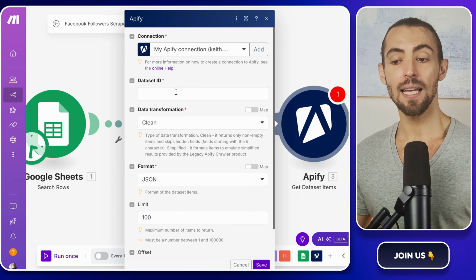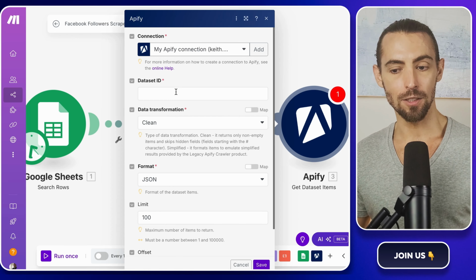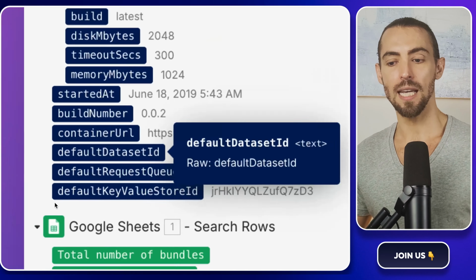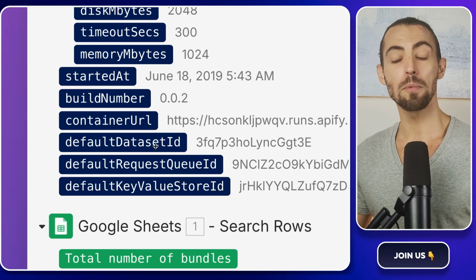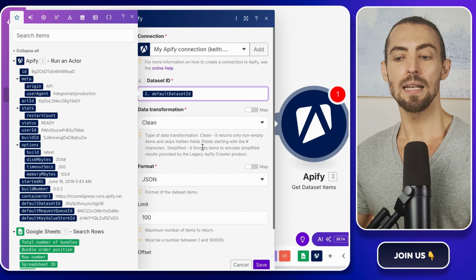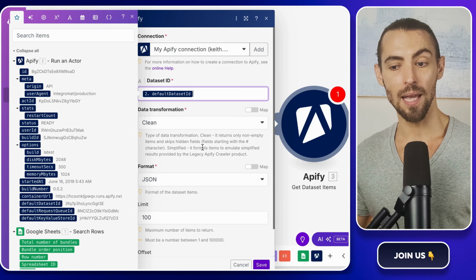Inside your Get Dataset Items module in Make.com, look for the Dataset ID field. Click inside it, and you'll see a drop-down with available datasets. Scroll down and find the default dataset ID that was generated from your Apify scraper's output. Click on it to select it, and this tells Make.com, hey, grab this specific batch of scraped data.